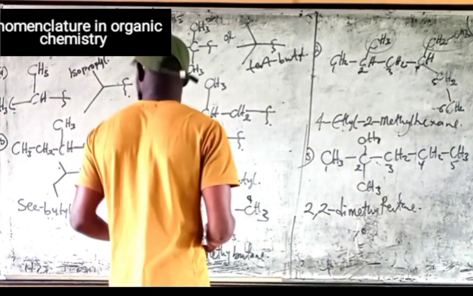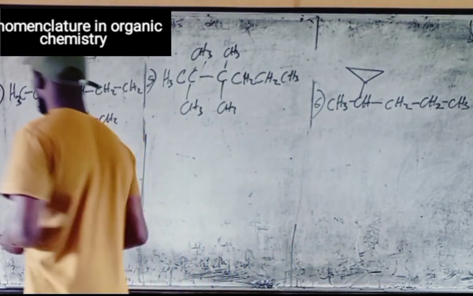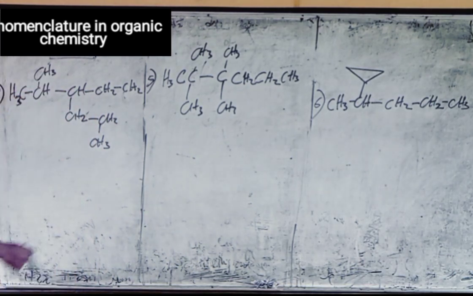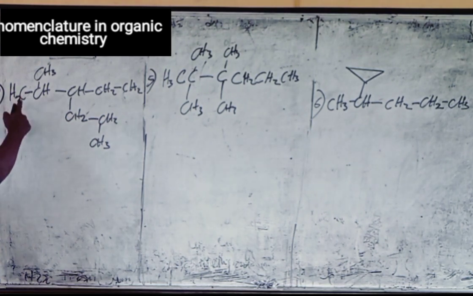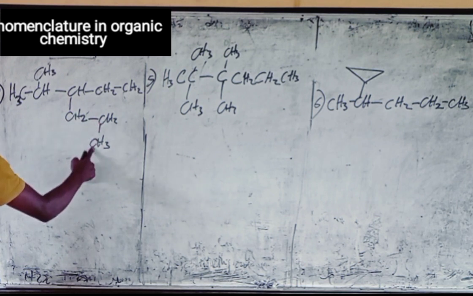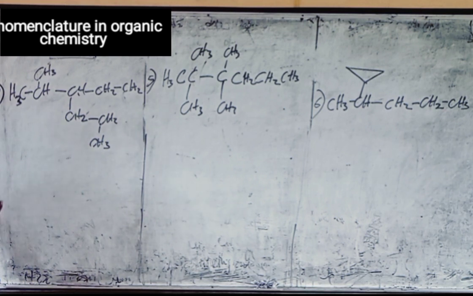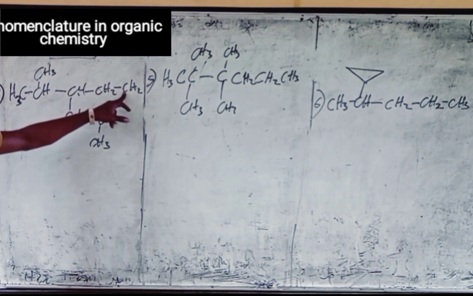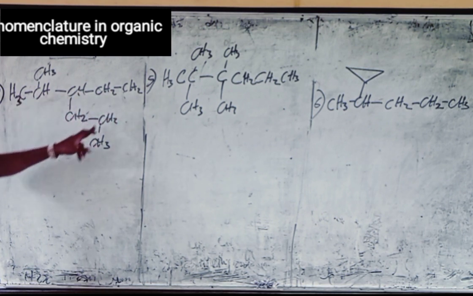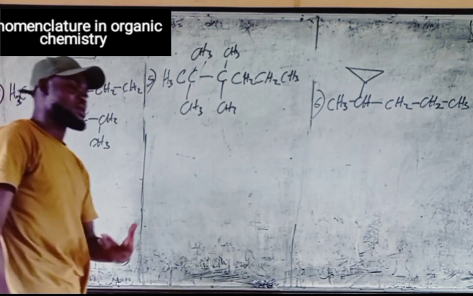Then let's look at some other examples. Let's look at examples 4, 5, and 6. Now, example 4 uses the same rule to locate the longest continuous chain. So let's check. We have 1, 2, 3, 4, 5, 6. You see, we have two chains competing for selection. If you count this way, 1 to 6, you also have 6, but this chain will have just one branch, and the branch will be complex.